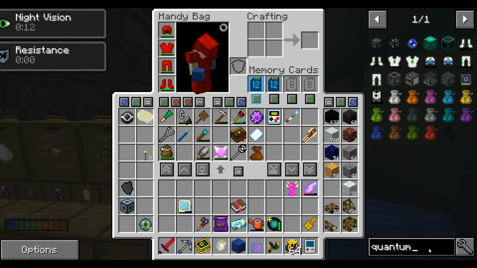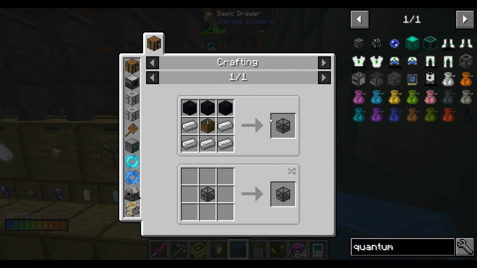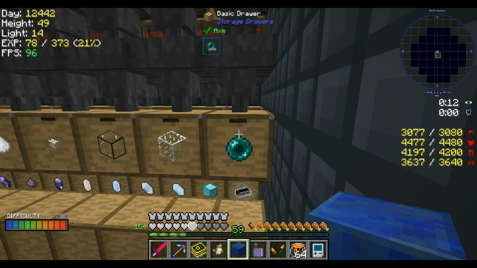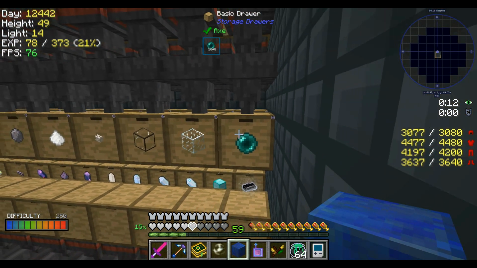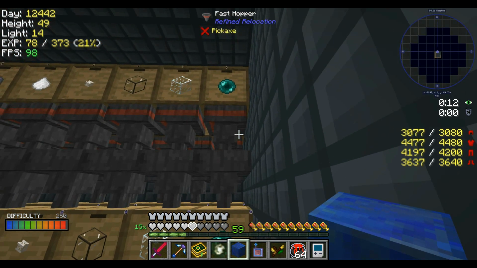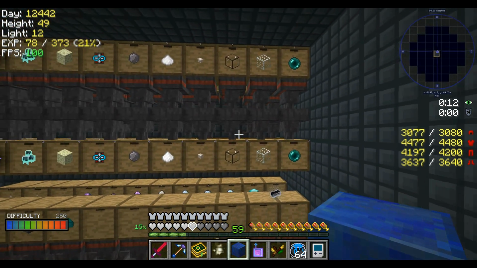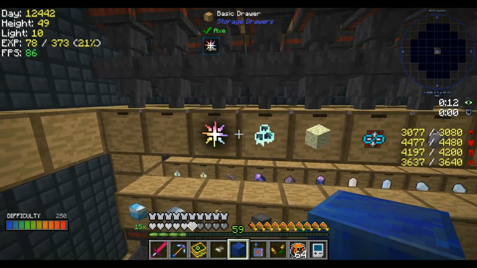Yeah, these things are really good, and they hold the 2 point whatever it is billion items, but we would need to have a storage bus on each individual one of them rather than just one storage bus onto the drawer controller here. So this is the only way to get it into the drawers. So we need to have a normal hopper going into that with a fast hopper going into the top of that. So it's a little bit convoluted, but it is working.